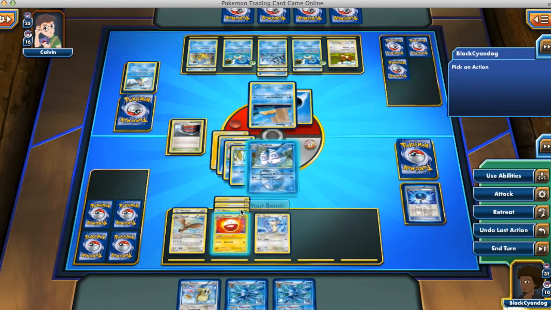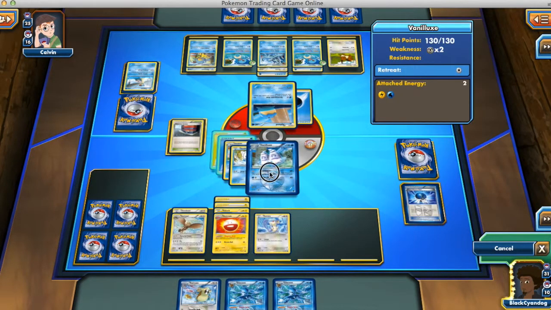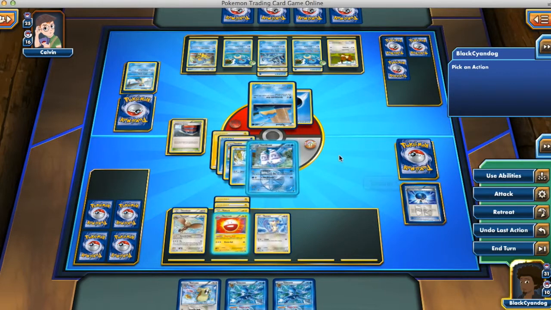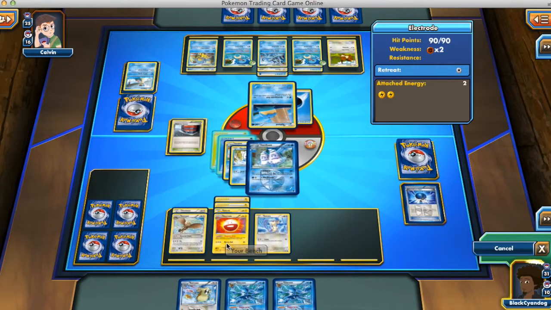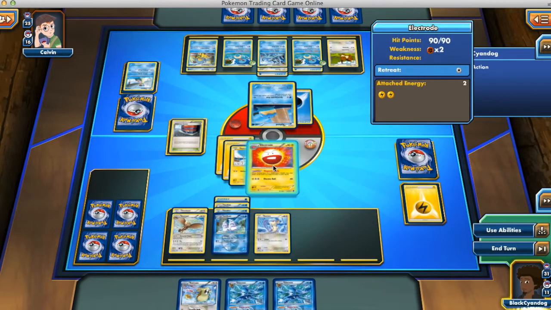I'm gonna put my Rattata on my bench. I'm gonna retreat. Once again, the game froze. Rule number 1. Look at the glowing cards. You're getting close. Getting closer. You canceled it. Retreat. Glowing cards, buddy. Yeah. So now I'm going to retreat, as I was having a slow moment and I didn't know that I needed to retreat.